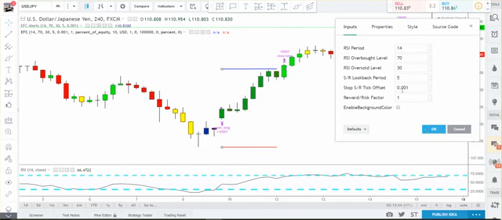There's another option here that you can turn on or off, this enable background color. So if you don't want the candles to be colored, you could enable the background color, and now as you can see, the candles retain their normal green for up and red for down colors, but we see the background color change. Okay, and again, the background colors are configurable, and their transparency is also configurable.